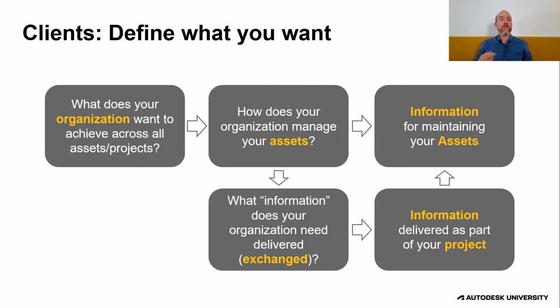And so there's this question of what does your organization want to achieve across all of its assets and projects? How does it want the projects to be run? And that will dictate the information that you need to gather. So as an example at this level, you might say, well, we want the goal of our facilities to be run with predictive maintenance, and therefore we want them to be run more efficiently. We want things not to break down on a regular basis. We've got business goals of running more efficiently.